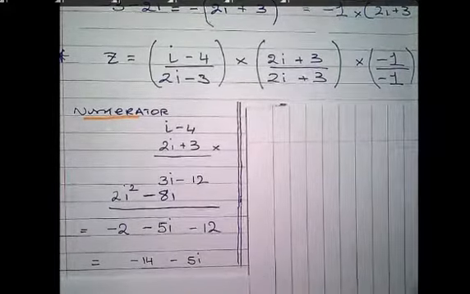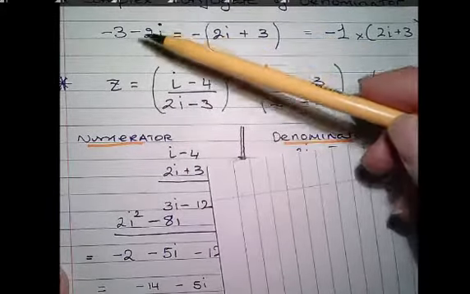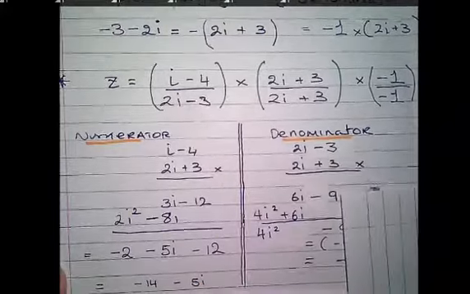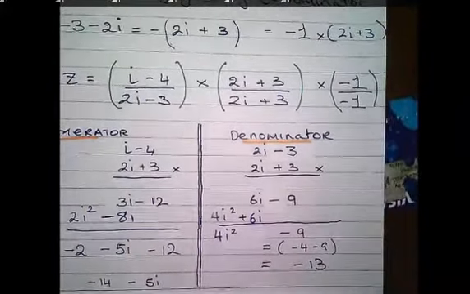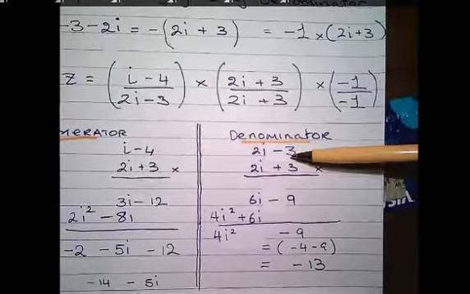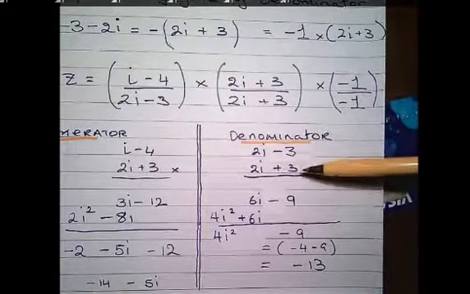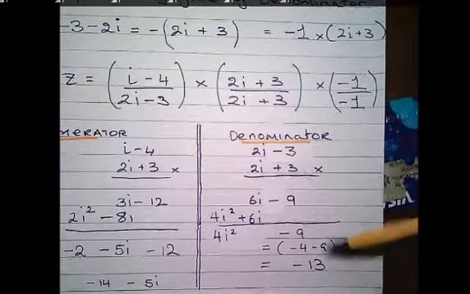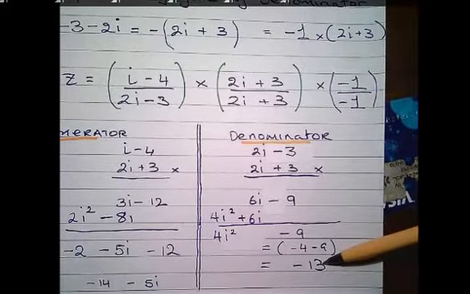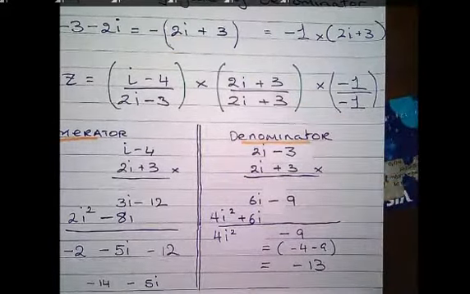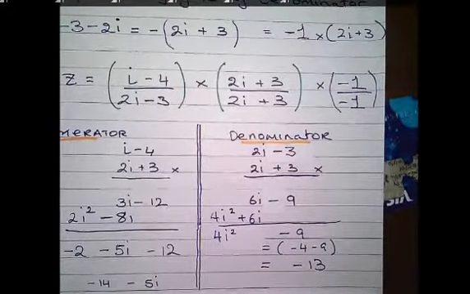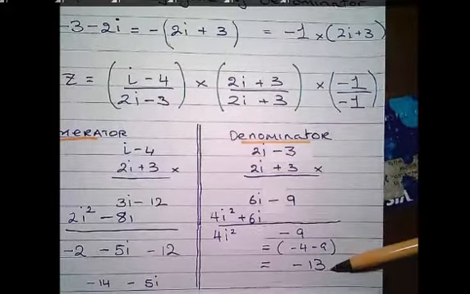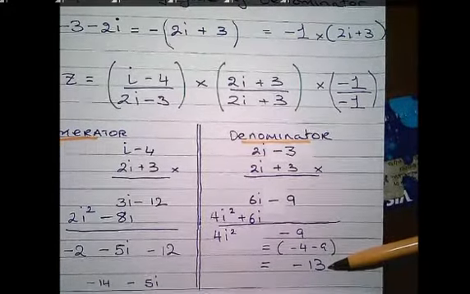Now, if we had used the proper complex conjugate, we would have ended up with something like 14 plus 5i there. Okay. The denominator is the same. Okay. 2i minus 3 times 2i plus 3. We work it out more or less the same way. And what we end up with is minus 13. Okay. And again, just to be clear, if we had used the complex conjugate, we would have ended up with plus 13 there. Okay, so that sort of throws you a little bit. You should end up with a negative number here if you change the sign.